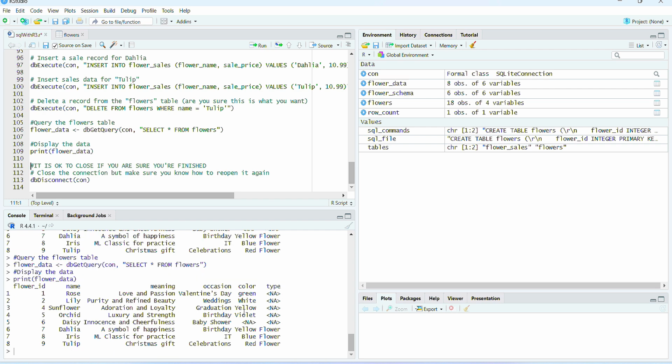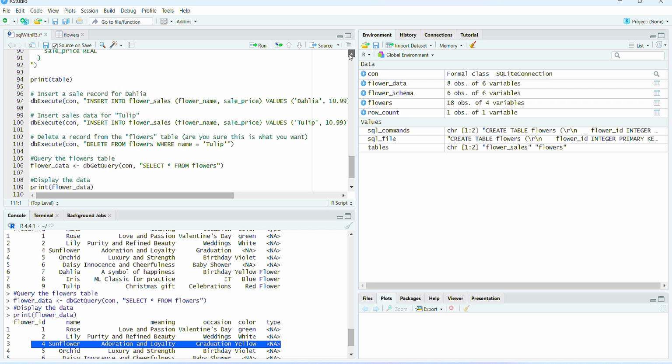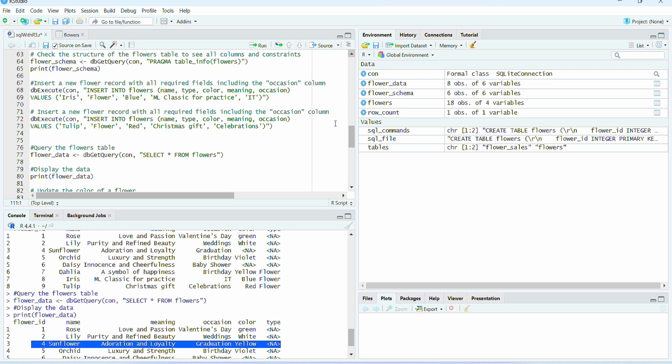And now we can see that we have our sunflowers, which is yellow now. It's updated. So when you update, you have to go and query your table again, and then you can print your data again to see the change happening.